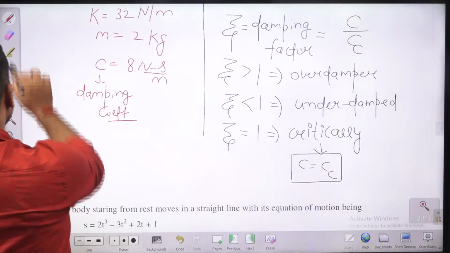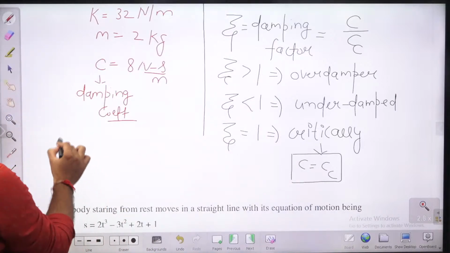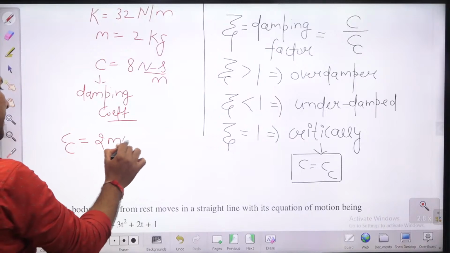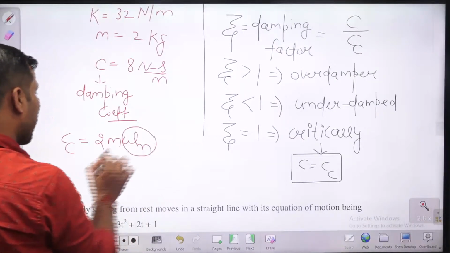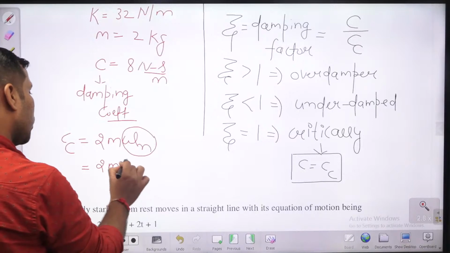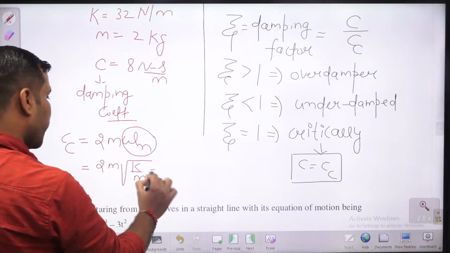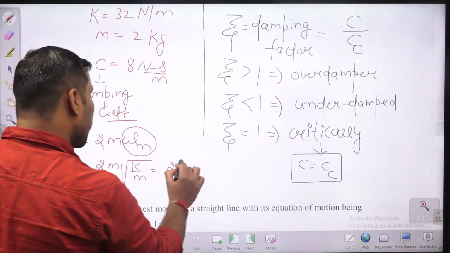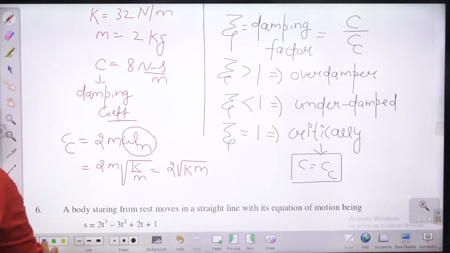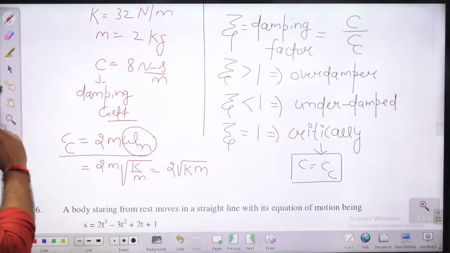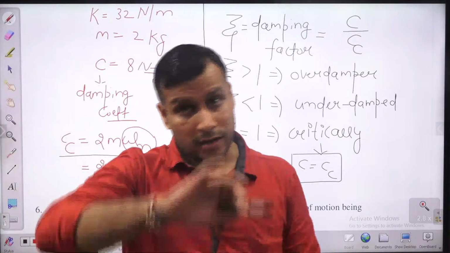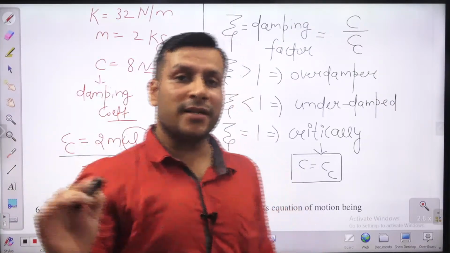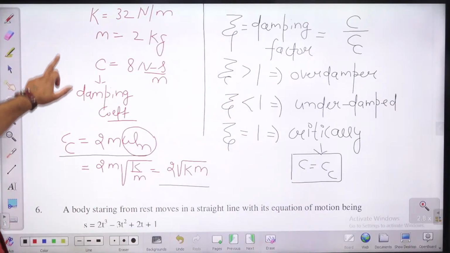Okay, and one more thing guys, you need to remember, this critical damping coefficient Cc is nothing but 2m omega n, where m is the mass, omega n is the natural frequency. So 2m omega n. And what is this omega n guys? Omega n is nothing but under root k by m. So if you take m inside, this will become 2 under root km guys. Just remember, you can remember either this way, Cc equal to 2m omega n, or this way, 2 under root km, where k is the stiffness of the spring, representing the elastic nature, m is representing the mass. So by putting all these things, easily you will get the Cc.